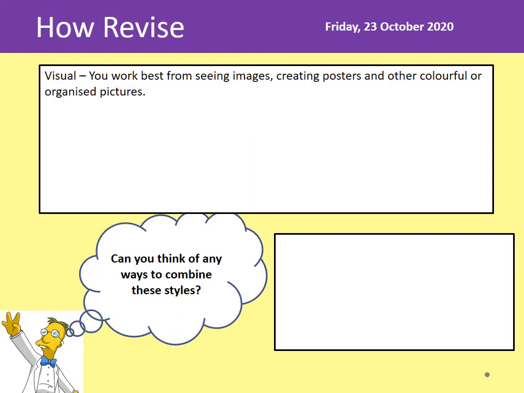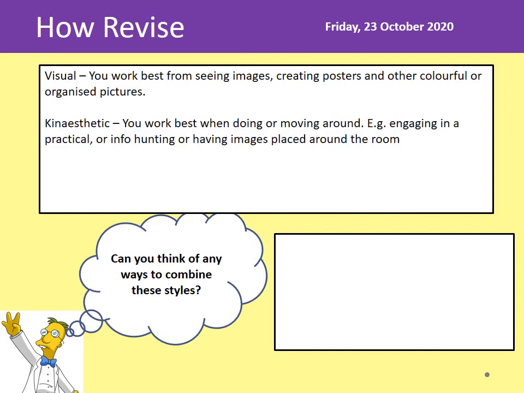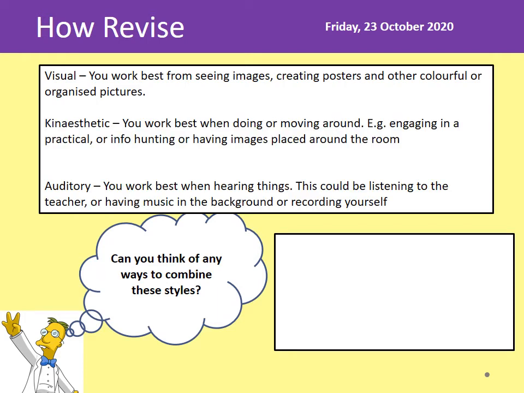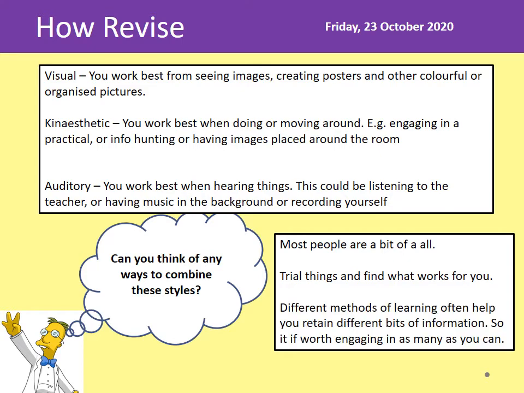Overall, people tend to think of people as being in 3 different revision groups: visual, kinesthetic, and auditory. These are the 3 main groups, and people used to think you were one or the other. However, most people learn by all three methods, and it's just the proportion they use. So all three methods are useful, however you will probably have a favourite you go to first. Some subjects suit one version of revising better than others. It comes down to trial and error to find what's best for you.